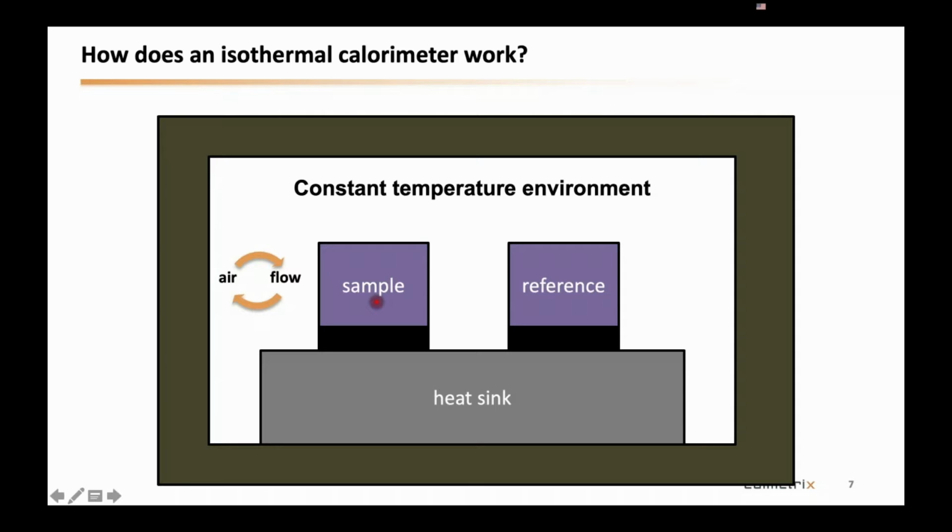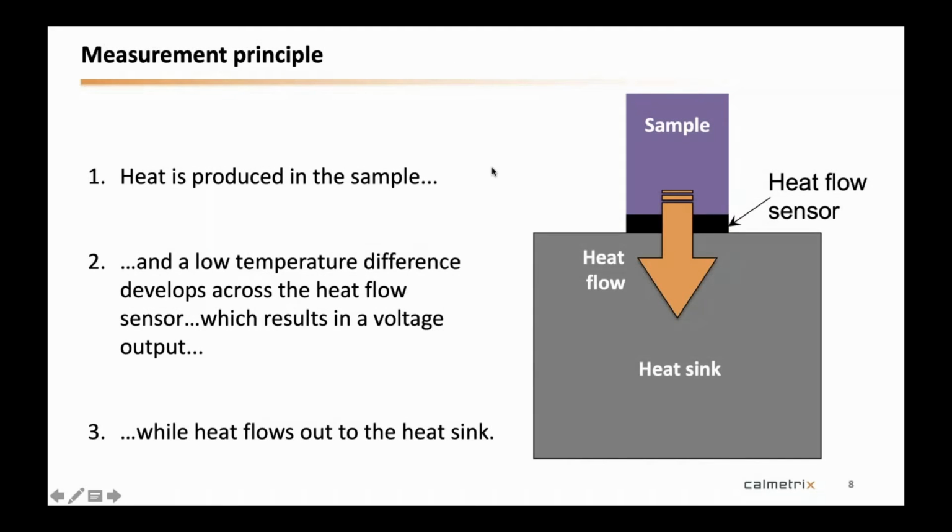For our purpose, of course, cement materials, binders, supplementary materials, generally everything we use in cement have an influence on how the reaction occurs, and therefore have an influence on how the heat is generated, and we can measure that. And the way this is measured is actually also quite simple. You have the heat sink on the bottom, you have the sample on the top, and in between you have this little black part that is squeezed in between. That's the heat flow sensor.